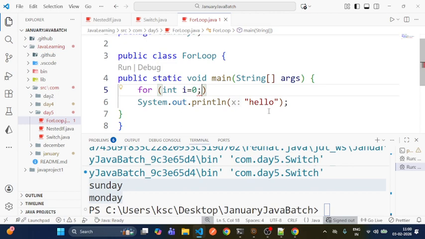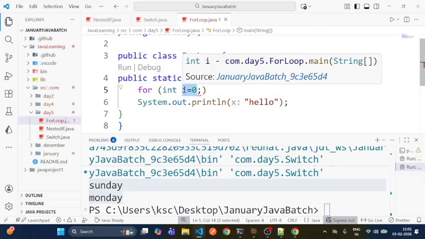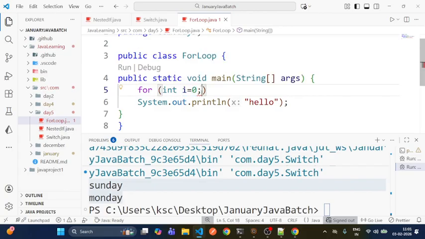Here you write the condition. The condition is nothing but telling your loop where it has to stop. Normally it will increment, but you have to tell it where to stop. Suppose you are not writing the condition to stop, then it will enter into an infinite loop. I will show that. Suppose I want to print it 10 times. Okay, i plus plus.